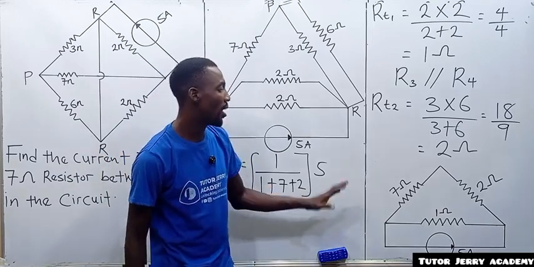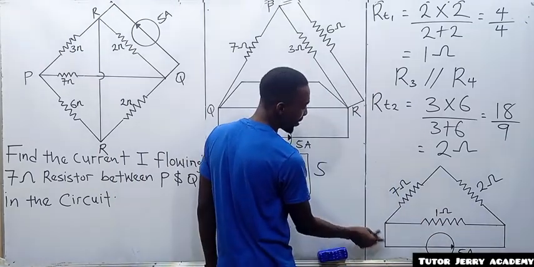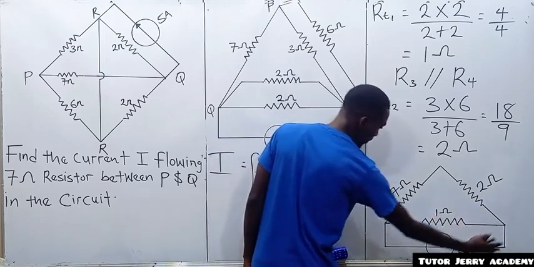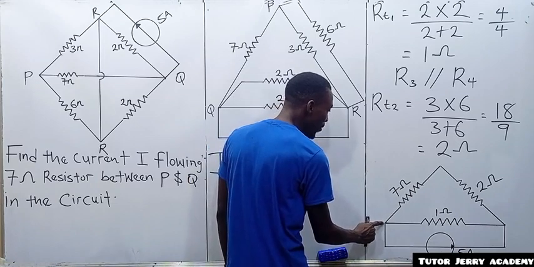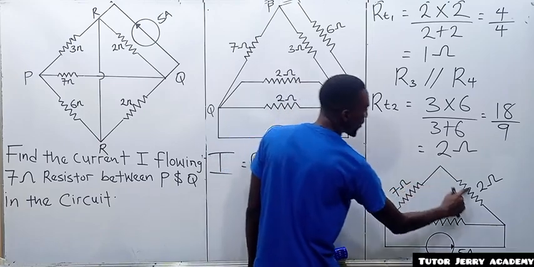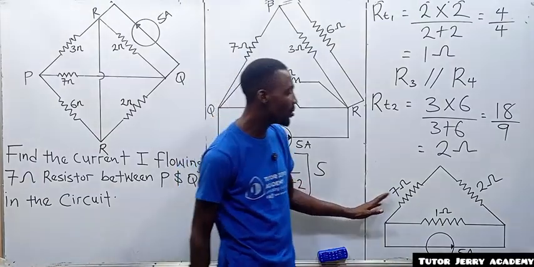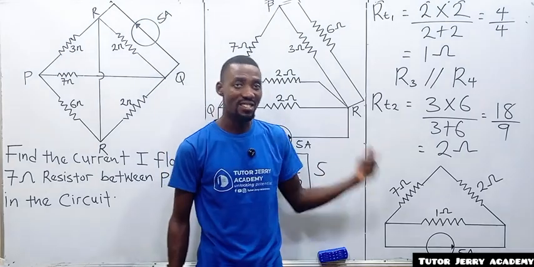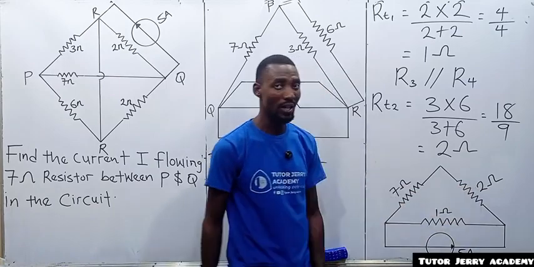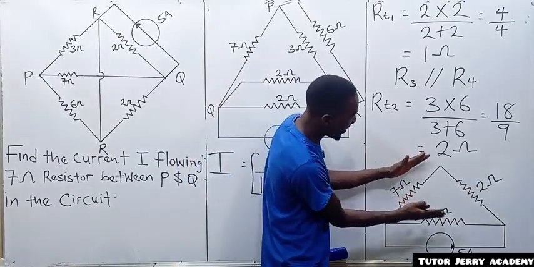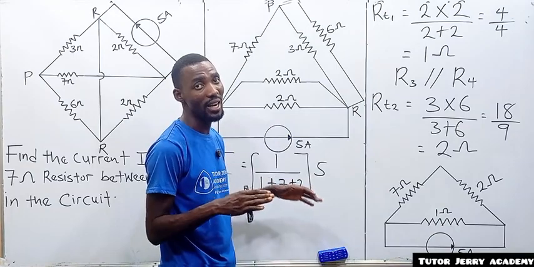All right, now I was saying that if you look at this diagram well, you observe that our current source is connected at this point and this point to this circuit, right? So the same current that is flowing through this 7 ohms resistor will be the same current that flows through these 2 ohms, right? So these 7 ohms and these 2 ohms are in series. Is that clear? By the time we combine the series effect of these 7 and 2 together, their effect will now be in parallel with this 1 ohm. So we can now apply the current divider rule, right?